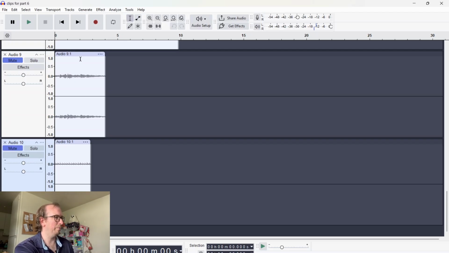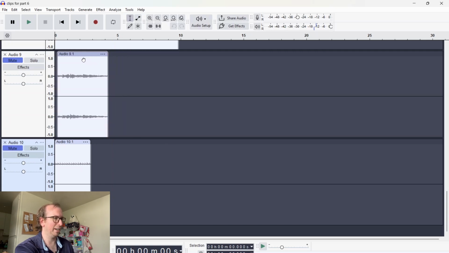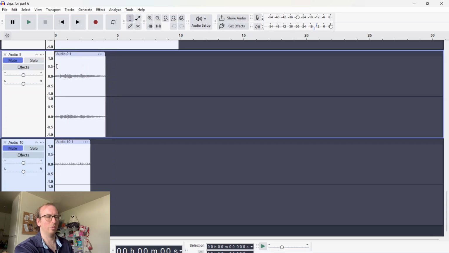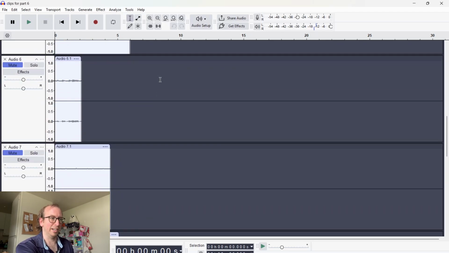What I do, which I guess I haven't said, is I'll take these and they kind of snap when you get them close to that yellow line in the middle there. I like to have them start right at the 0. That way it saves as just the clip. And it's much easier to loop in a lot of programs actually.